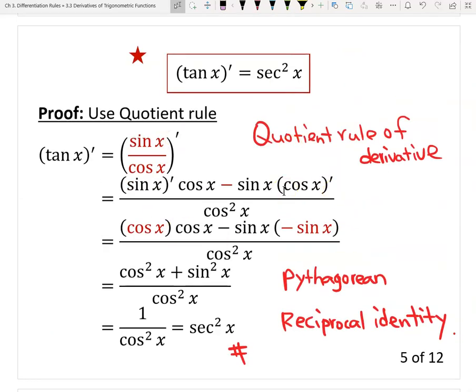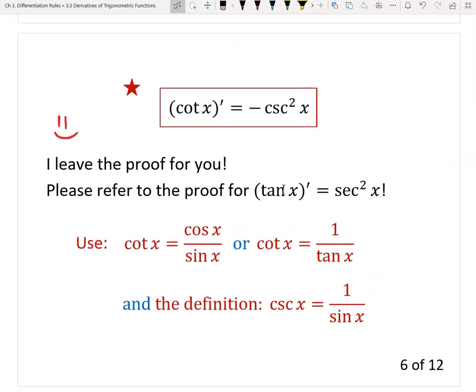All we need to do is what? Write it into a quotient, right? So up here, you can either use this. You can use the quotient, cosine over sine, use the quotient rule of derivative. You can get the results. Or you can use this reciprocal. Okay, it's the same, of course, use the quotient rule, because now we know what is the derivative for tangent, right? You use either this or the first.